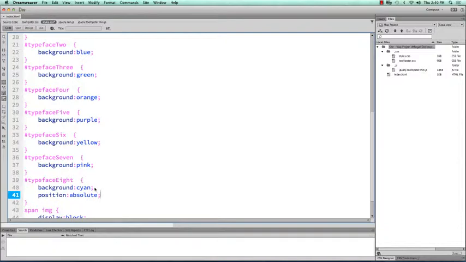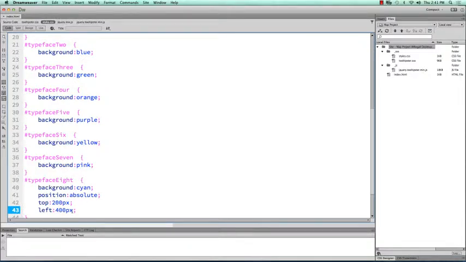Let's say I know exactly where I want this to go. Let's say I want this to be 200 pixels from the top and 400 pixels from the left. Remember that that's how positioning works. When you specify top, bottom, left, or right, you're saying, I want to move it this many pixels from the top or bottom or left or right. It's not towards or away. It's away from. Okay, so I'm going to say top 200 pixels and left 200 pixels. Or sorry, 400 pixels.